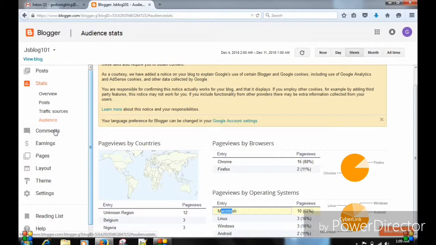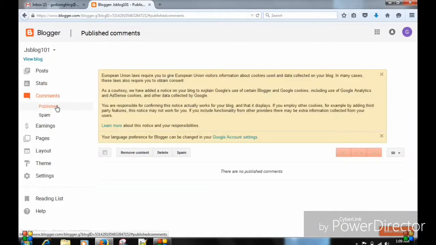Now let's go over to comments. At this comment section, it's very important you take note of every comment that is posted on your website. Because most of them come in as spam if you are a beginner, because most of these bloggers really want to get traffic to their site by all means, so they post spammy links and others. When you find any spam, make sure you delete it.